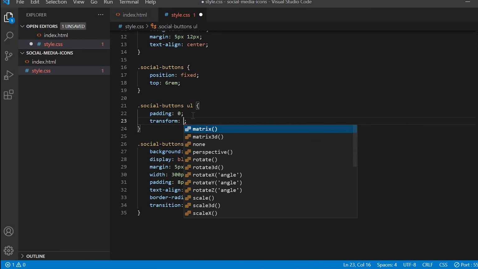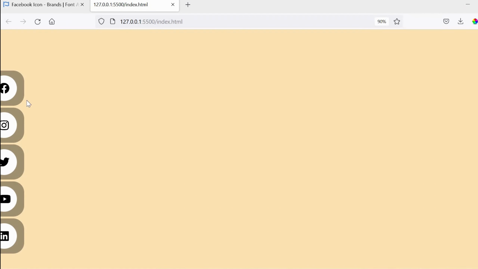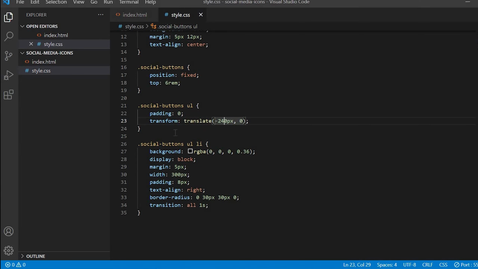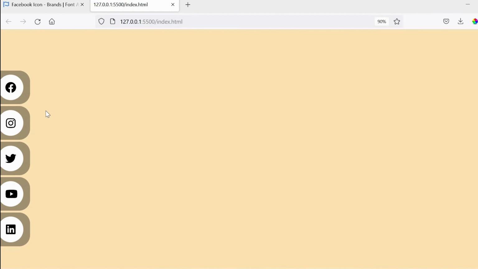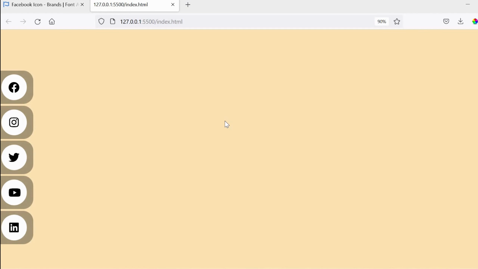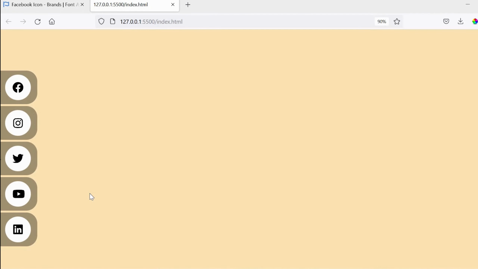We'll give transform translate and we'll just adjust the values. Looks quite okay now.